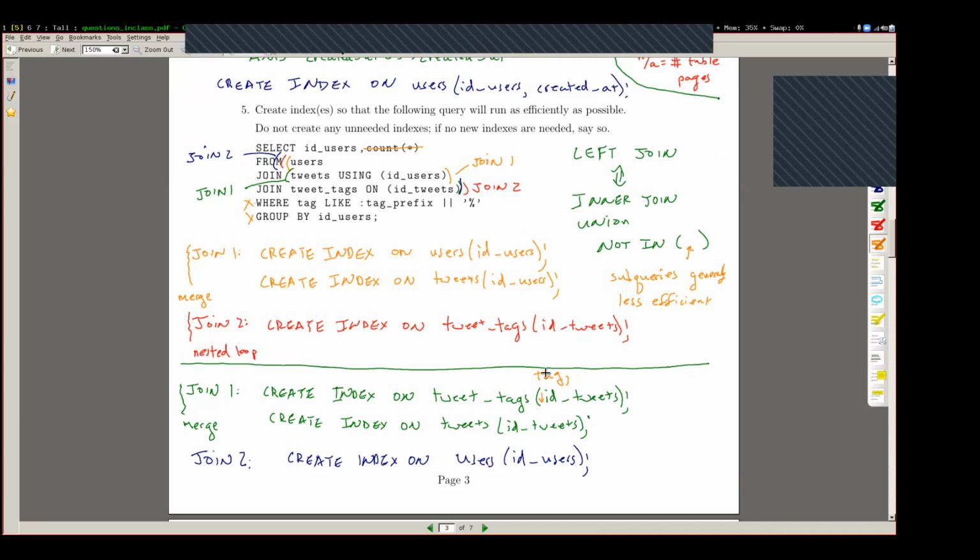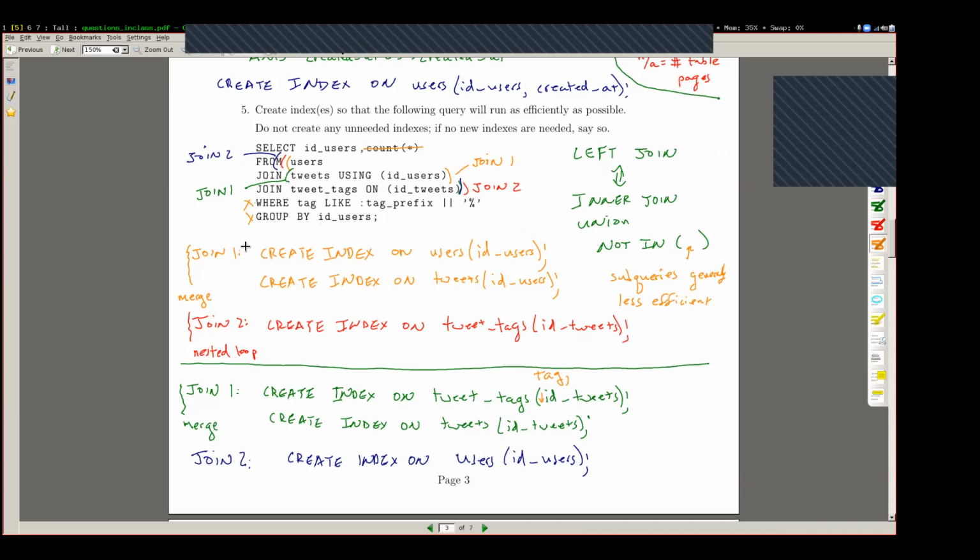Yeah, it's important that the tag is to the left over here because we're doing an equality search on the tag. And so we'll do that thing first. Whatever the operation is that's coming first is the thing that needs to come first in your index creation statement. And then the id tweets over here as the second operation.